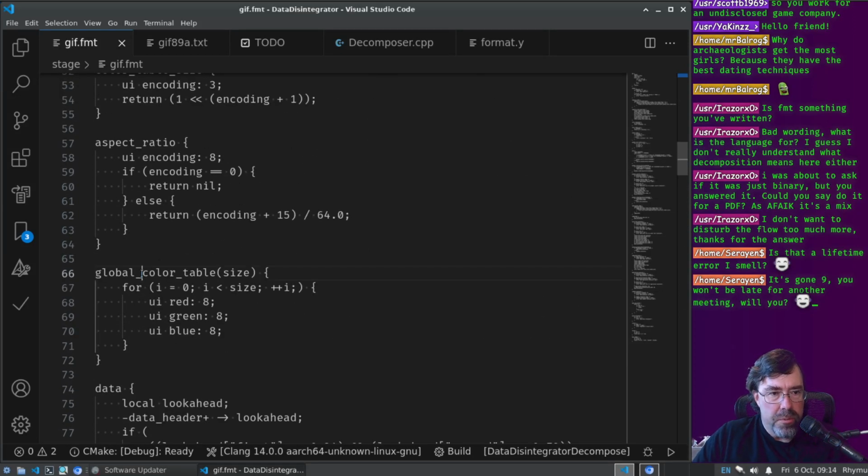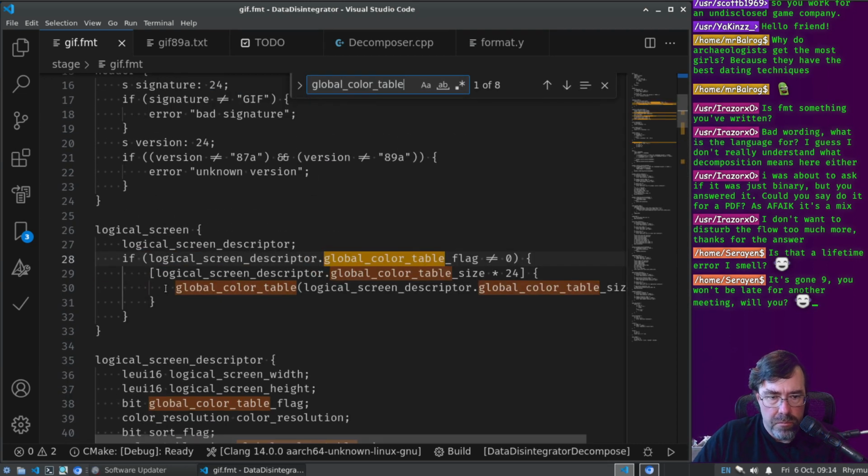Maybe we just call this one color table. Yeah, so we'll call it color table. Color table, global color table.